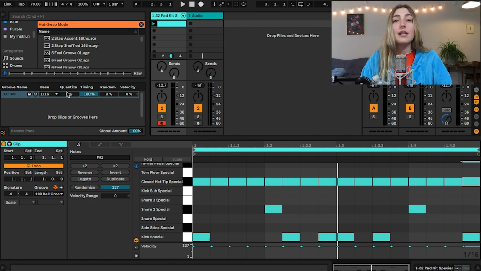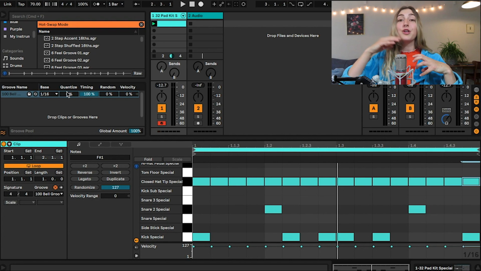This is more relevant if you are playing it in live, and the more quantized it is before you put it through the groove pool, the more the groove pool will allow itself to shine. This is another way that you can do non-destructive quantization. So you could quantize to, say, a 16th note, turn the quantization 100% up, and then your groove will be completely quantized, but it will not be committed yet. And we'll talk more about what commitment actually means.